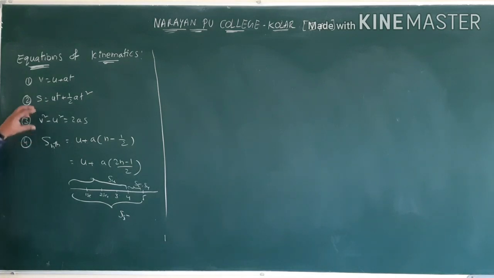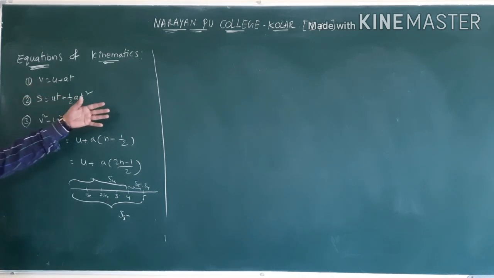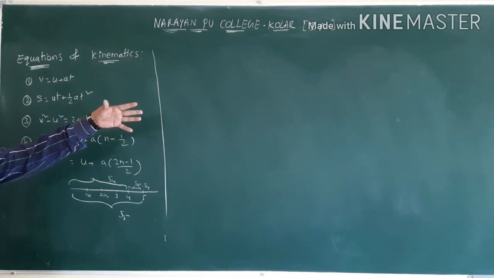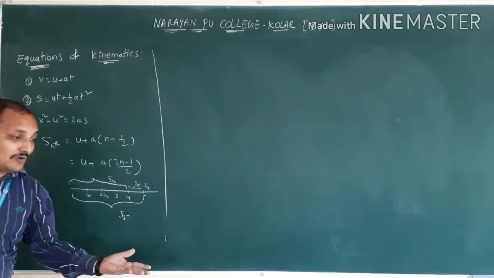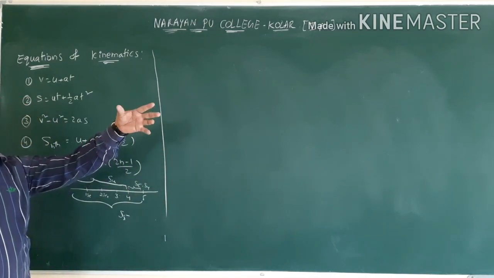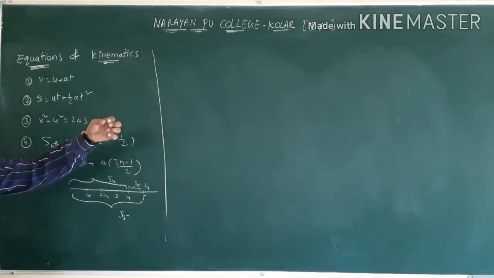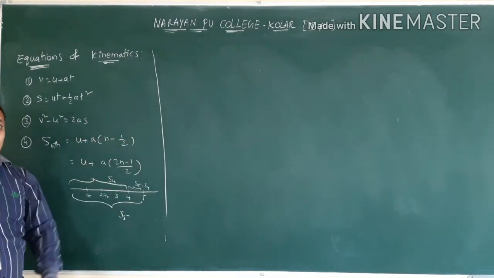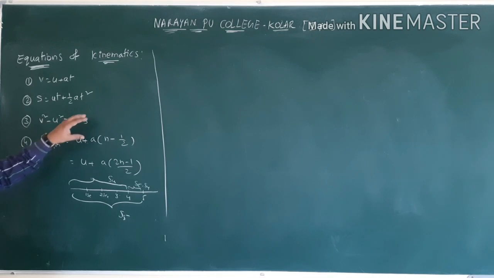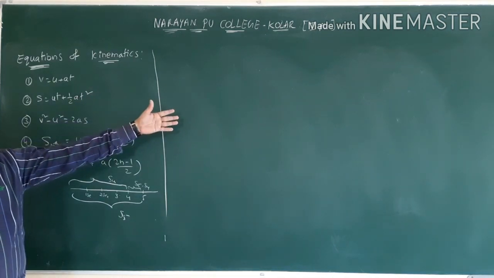Now, how are these equations of kinematics, these equations of motion, going to change according to the given object and how it is moving? An object is dropped from some height, or an object is thrown upwards with some initial velocity. If you drop an object, obviously it goes downwards. How are these equations of motion going to change? That is what we are going to discuss.